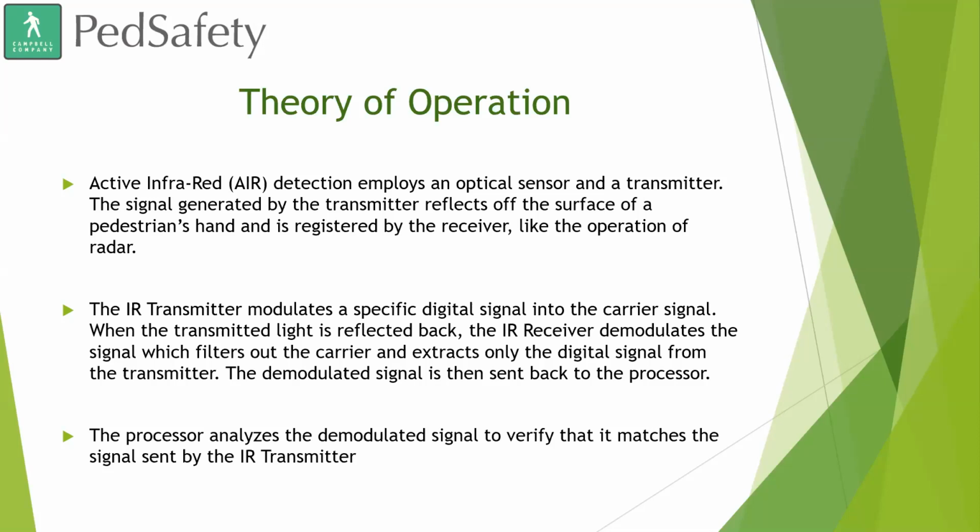The infrared transmitter modulates a specific digital signal into the carrier signal. When the transmitted light is reflected back, the infrared receiver demodulates the signal, which filters out the carrier and extracts only the digital signal from the transmitter. The demodulated signal is then sent back to the processor. The processor analyzes the demodulated signal to verify that it matches the signal sent by the infrared transmitter.